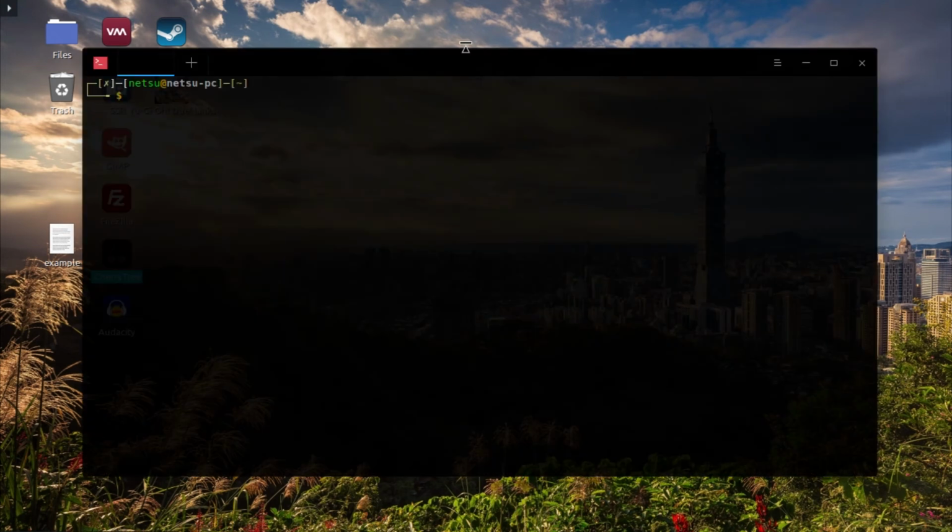So today we'll be learning about installing applications and updating your system and all of those beautiful things. I'll be showing you how to do it on both Debian-based systems that use apt or aptitude, and I'll also be showing you how to do it on Arch-based distros that use Pacman and the AUR.